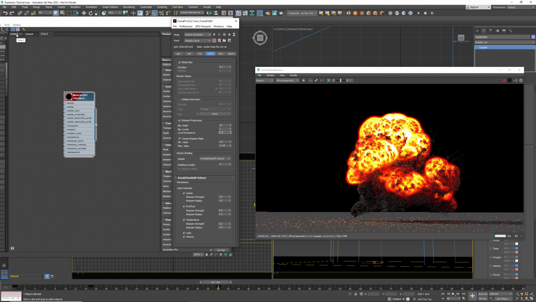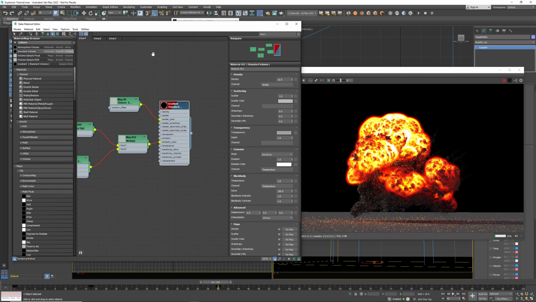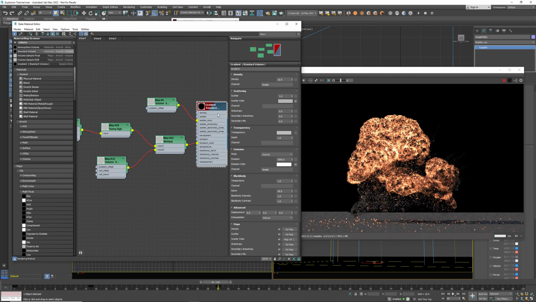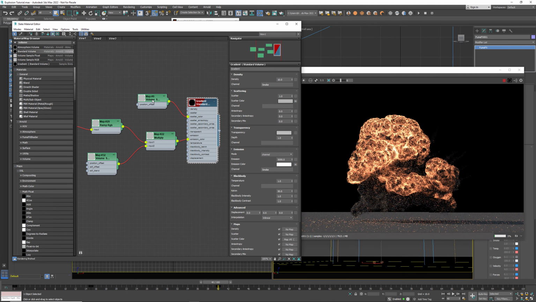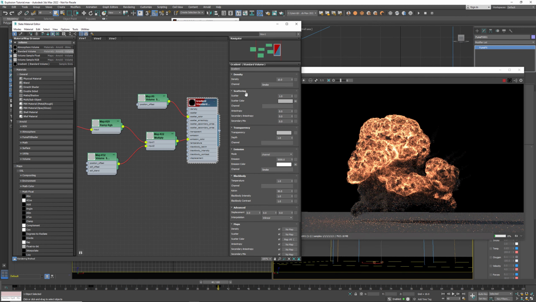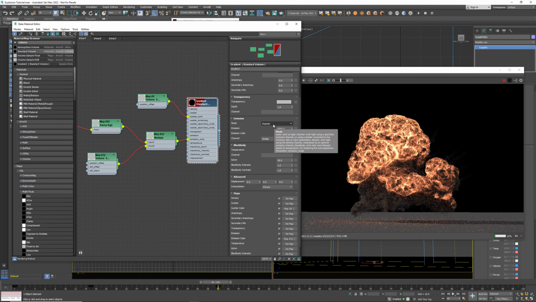I already have here our new shader setup. It's the same standard volume, and I'm going to assign to selection here. And as you can see here, I have volume sample RGB. We're sampling the color from the grid and passing to the standard volume as a scattering color. And for the emission here, I'm not using the black body shader, but using a channel, and this is the smoke channel here. We had to ramp up the emission pretty much, as we're not using the black body shader.